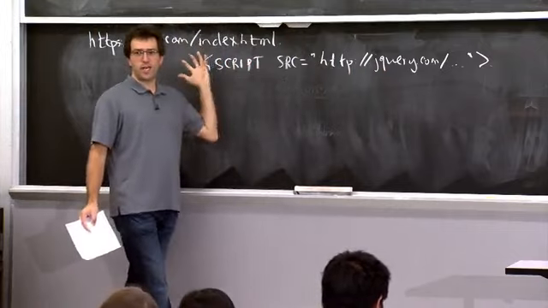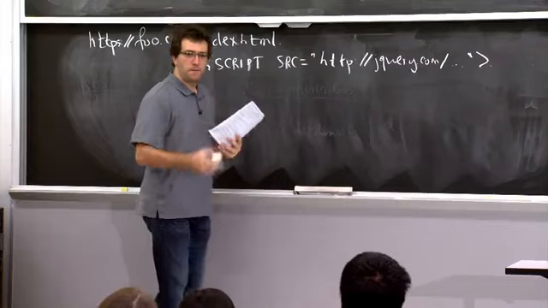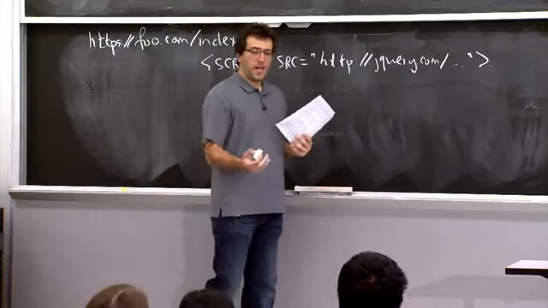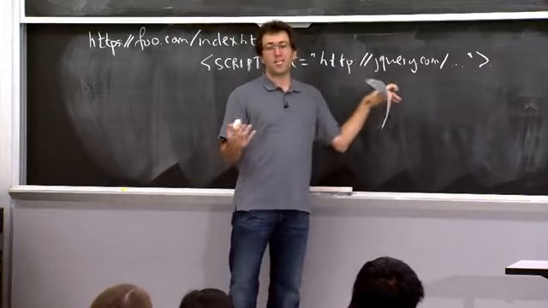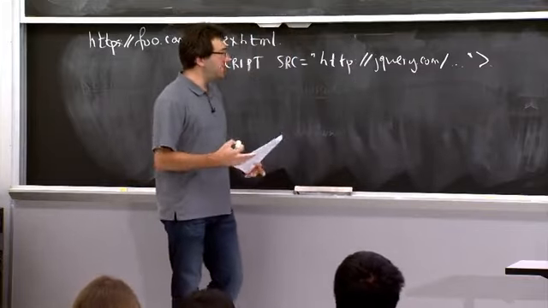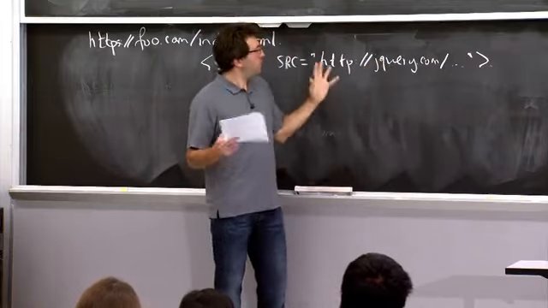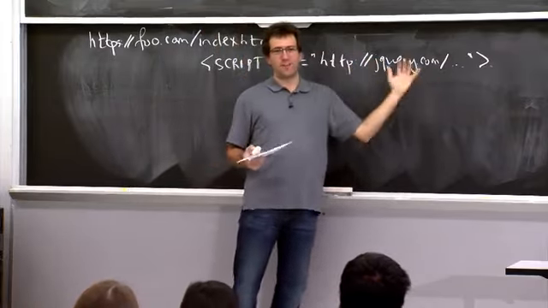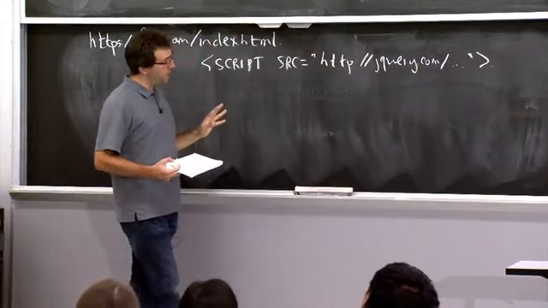Suppose you have a secure site and you just load jQuery. Yeah? It can be a fake jQuery. Yeah, so there are actually two ways that you could get the wrong thing that you're not expecting. One possibility is that jQuery itself is compromised. So that seems like, well, you get what you asked for. You asked for this site from jQuery.com, and that's what you get. If jQuery is compromised, that's too bad.